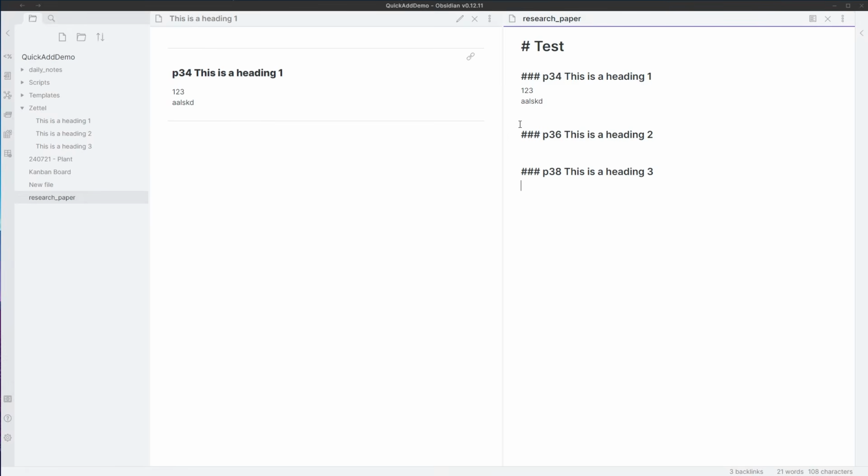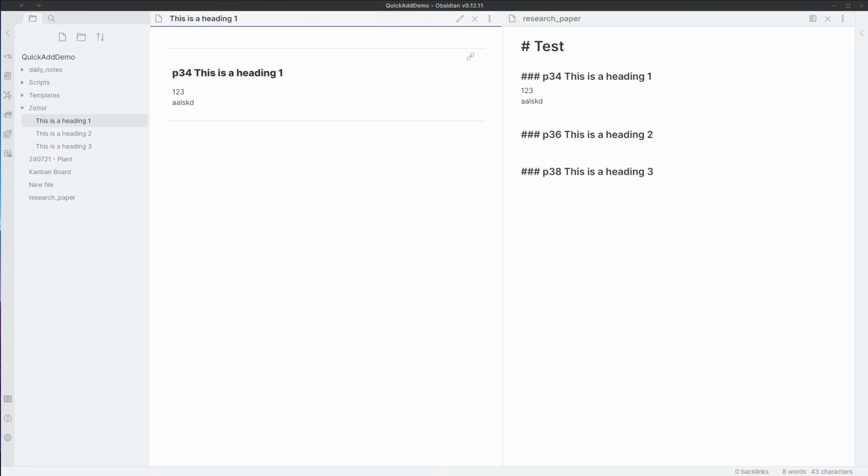But this actually keeps your original file kind of clean, because it doesn't remove anything. It just adds links with the heading name still, so you can link to it, and it will just show what's actually under the heading here.